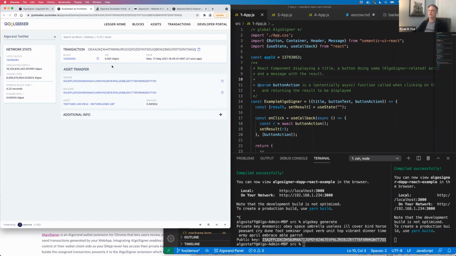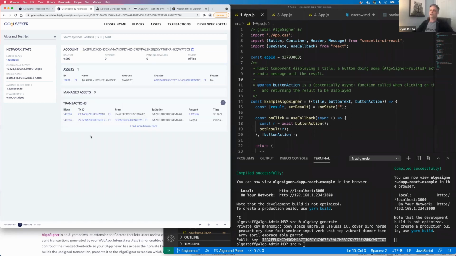This means that they are now going to be able to use this in the future. And this was by our sender receiver. So if we look here, now we can see those 2 transactions that we have done through AlgoSigner have shown up here in the GoalSeeker block explorer.